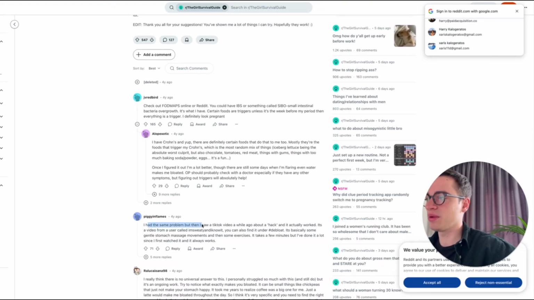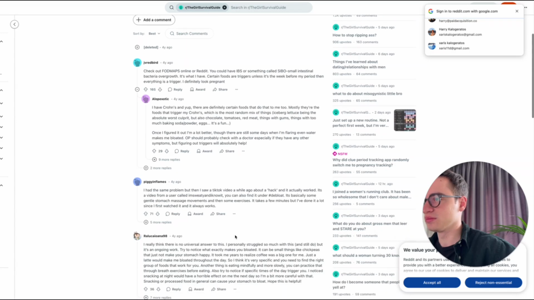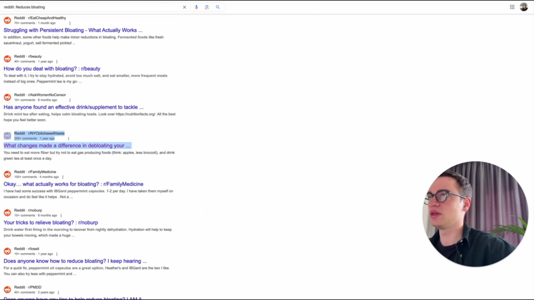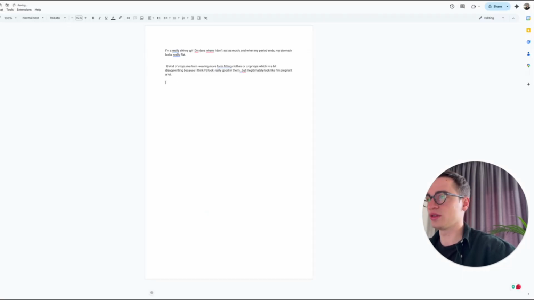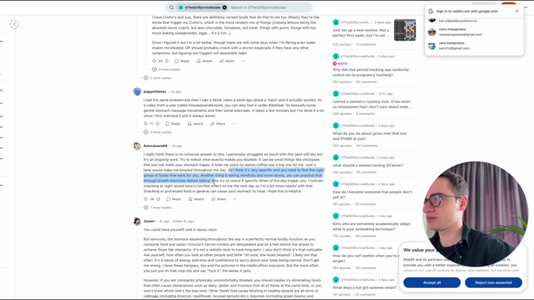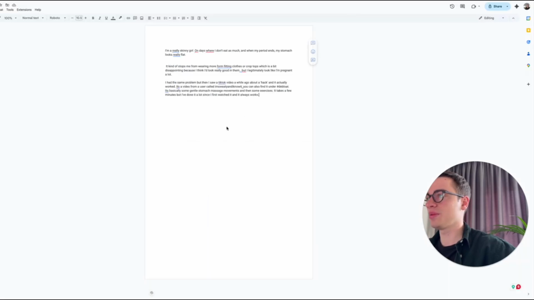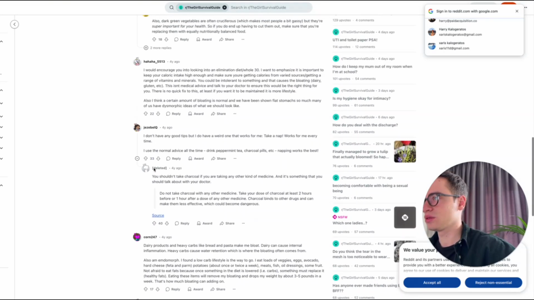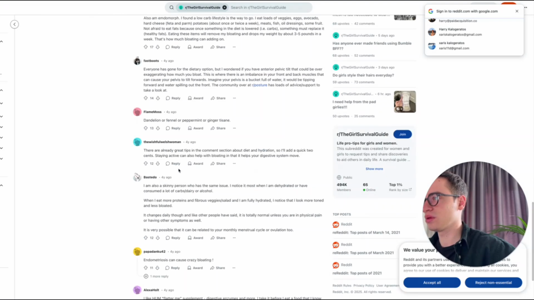I had the same problem, but then I saw a TikTok hack and it actually worked. So it's usually called blows, breaks, mass movements. And I'm also gonna be searching for solutions so we can see how we can make it a bit more solution oriented. Obviously, the product here is very specific, but again, go for a bit different kinds of solutions here and tips. Taking this now works for me.